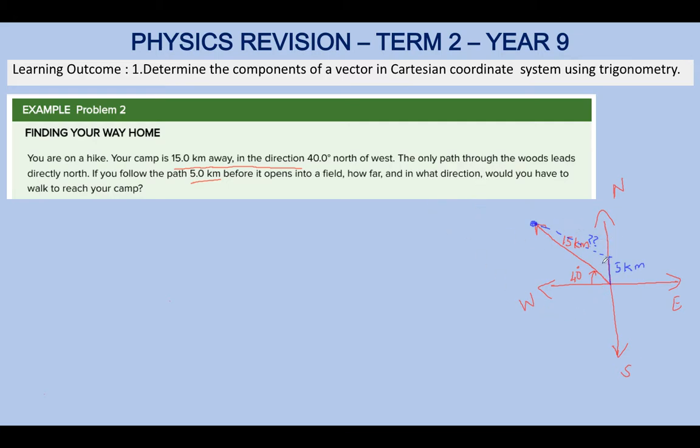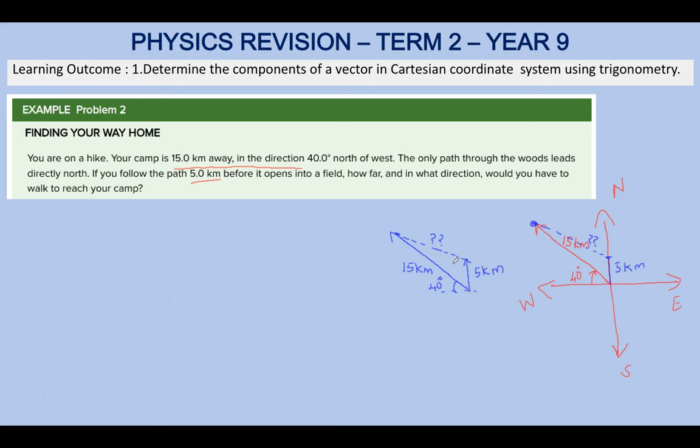So read the question carefully, sketch this diagram. I'm just going to redraw now only the three sides of the triangle that we are connecting with a vector. So this distance is known to me, which is 15 kilometers, and the outside angle is 40 degrees. Then you have a vertical length here. This is 5 kilometers, and I need to find out this distance, right? So you have a triangle here.